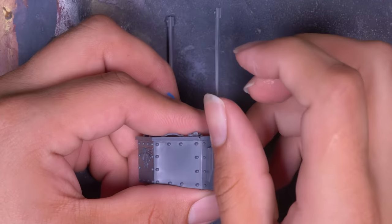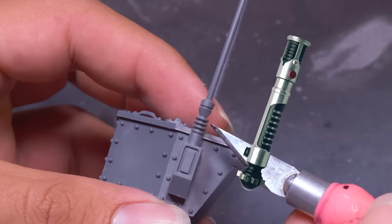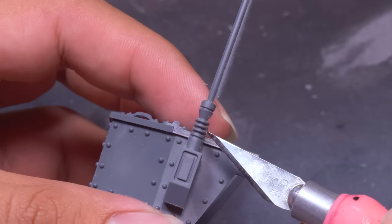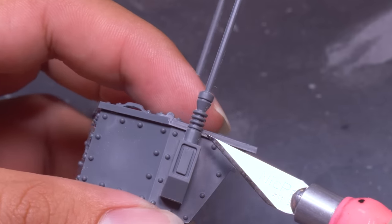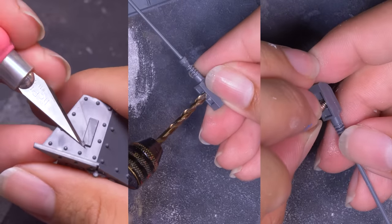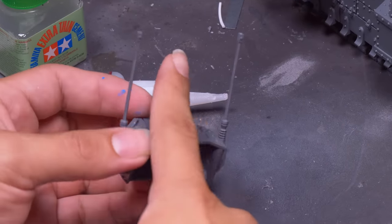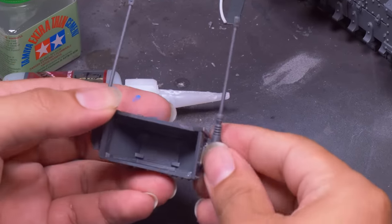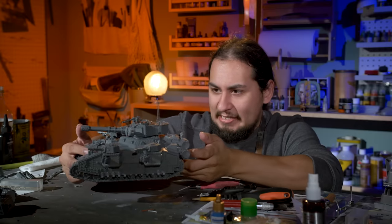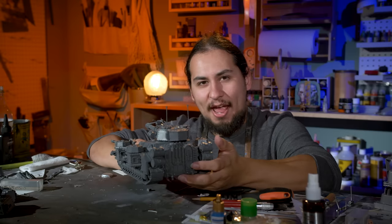The Stormlord variant has two more heavy stubbers in the back, and these are too small to fit magnets inside of them. They pressure fit pretty well, so I used some small pieces of plastic card to add more pinch points so that they're held captive. I love these rabbit ear antennae — they also happen to look exactly like Obi-Wan Kenobi's lightsaber from The Phantom Menace. These ears will for sure get snapped off from handling, but a magnet might just be the thing to save them. I rounded off the square pegs these slot into so they're not held quite so snugly, and then made room for some magnets. Now these rabbit ears are held on there, but if anything runs into them, they will just fall off instead of snapping. Every single weapon option and upgrade is now available to this unit through the power of magnets.